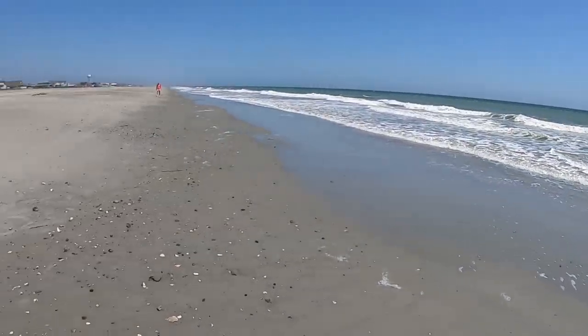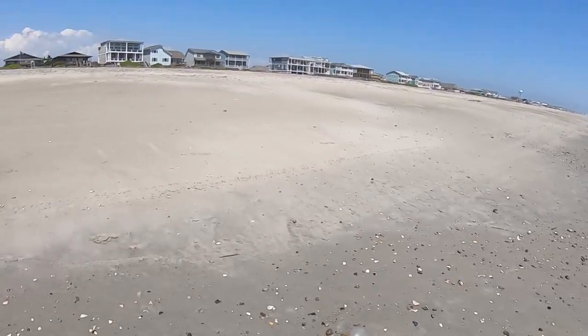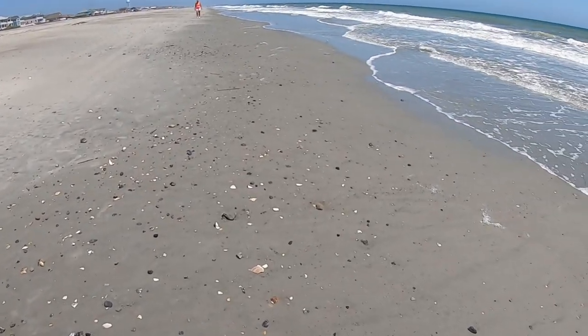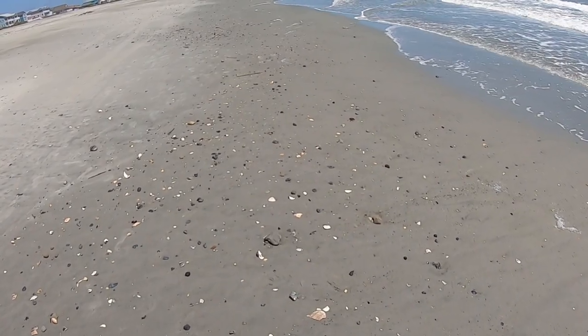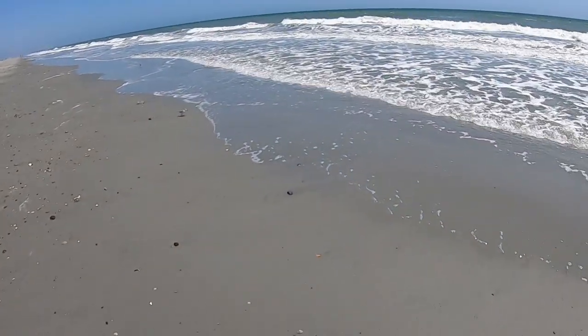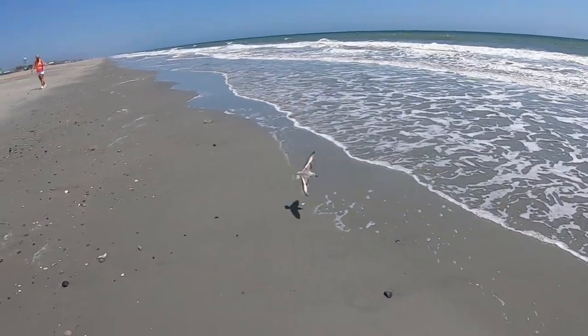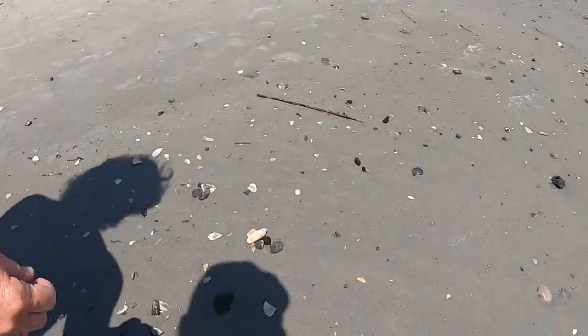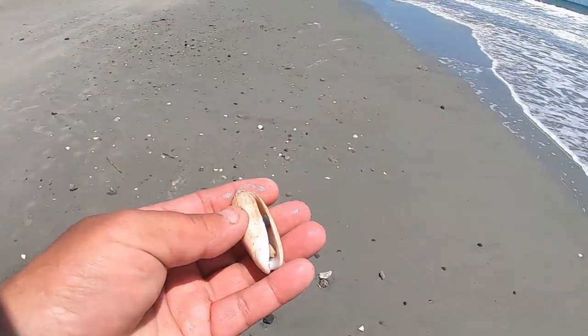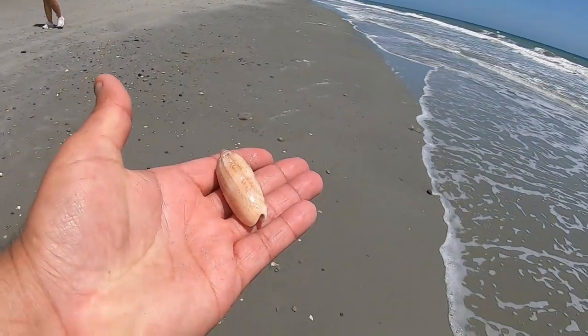So what do you do with all these beach treasures, Ty? You gonna keep them? I'm gonna keep a fair amount of the ones that I pick up, for sure. I have some people in mind that I've got boxes in my brain already ready for. Look at that, big dog. Oh, man. I can see that in the patron box right now on the way.